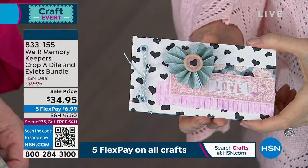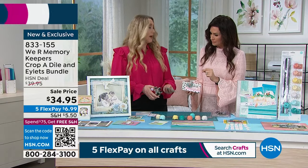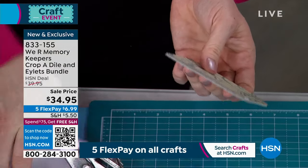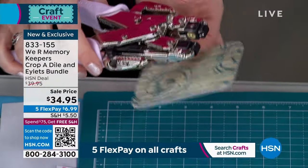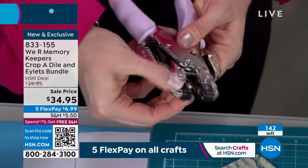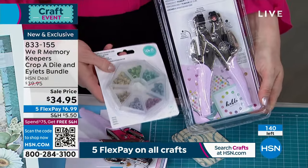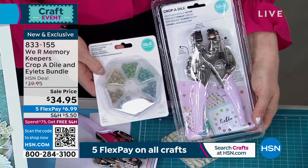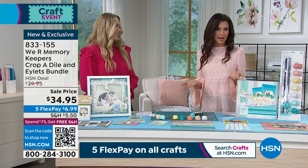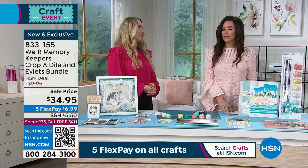So we have the Crop-a-Dial, and the thing about this one is it's a brand new color — a lilac color, so pretty, we've never done this before. If you don't have this or want to get one for a friend or a second one, my husband uses mine and he can punch through anything. This is card stock and chipboard — super thick — and I'm going to punch right through that with no problem. Not only do you have two sizes of punches, three-sixteenths and one-eighth, you can also set multiple sizes of eyelets using this tool. You're also getting the eyelets — 141 pieces — in beautiful colors. We only have about 140 of this entire set remaining. You can punch belt loopholes, your dog's collar — you'll use it so much.